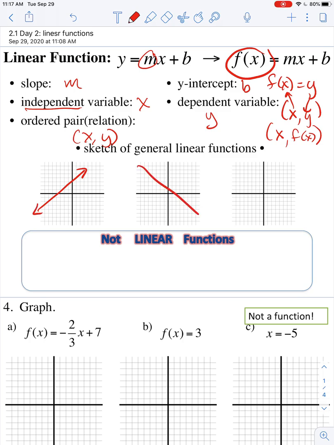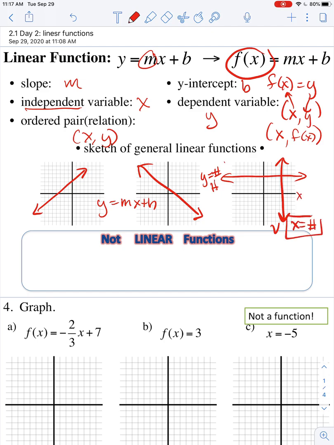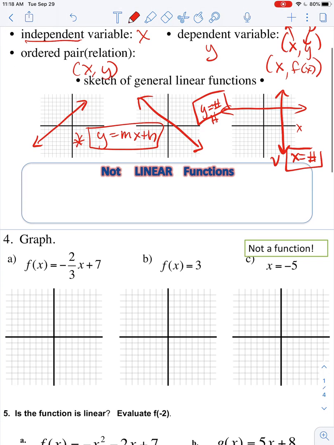So general linear functions, that's just going to mean, like we talked about before, it might slope up, might slope down. You might have a horizontal line, possibly a vertical line. Those are all just kind of general equations. These two will have y equals mx plus b. This only crosses y, so that'll be y equals a number. That's horizontal. And my vertical line here only crosses the x-axis, so it will only have x equals in its equation. So just kind of start keeping straight. This is the one that we utilize the most because most of the lines we manage are oblique lines.